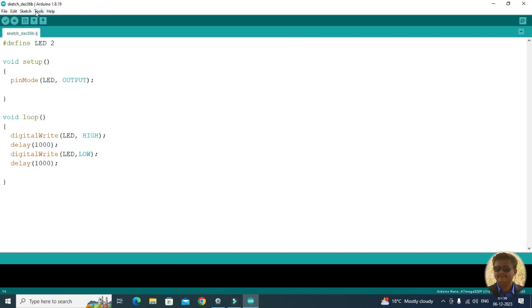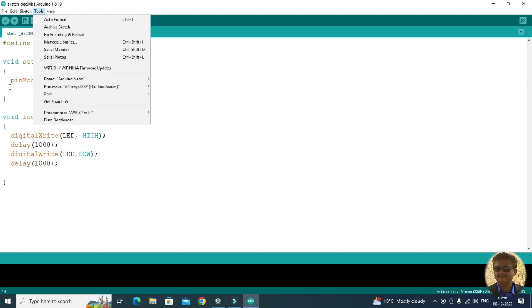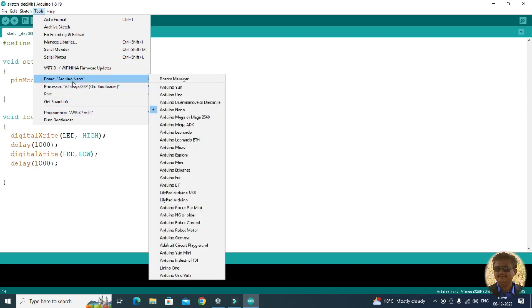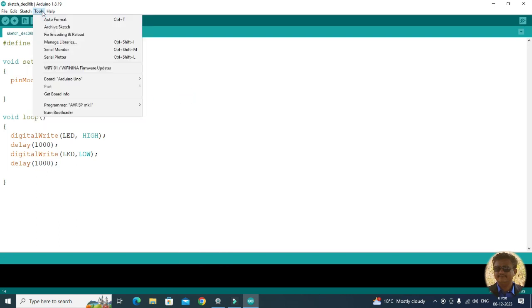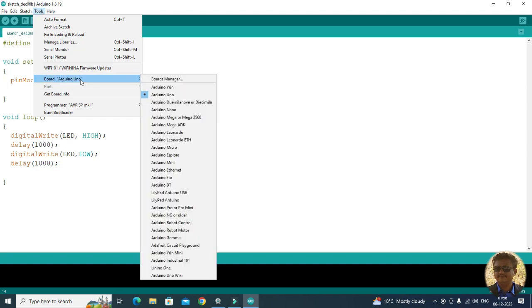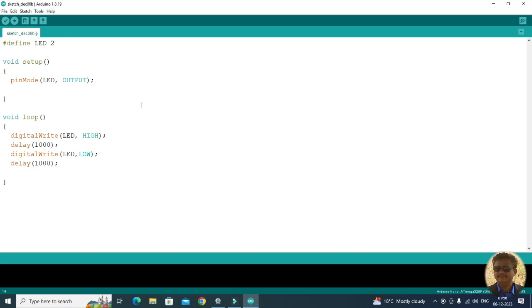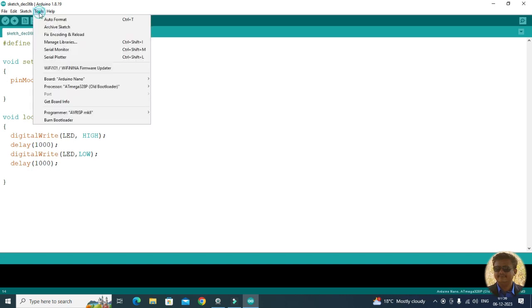Now you have to select the board. Go to Tools, then Board. I have already selected Nano, but if you are using your Arduino IDE for the first time, by default it will be Uno. So you have to go to Tools, then Board, then select Nano. Now one more thing you have to remember: when you use Nano, go to Processor.